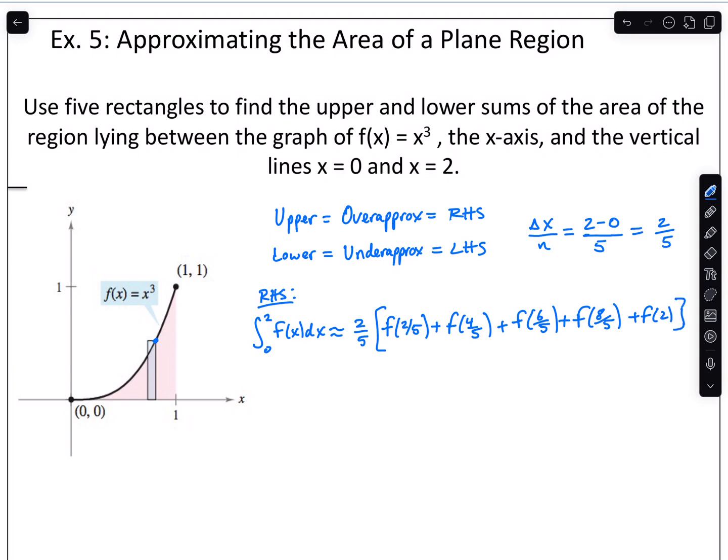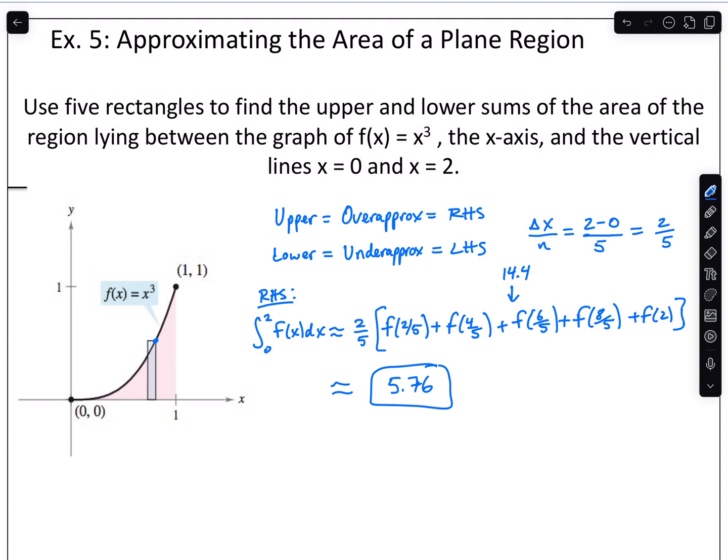So then if I take these into the function itself, I've got to cube each one of them. I went ahead and just did this using the calculator. For this inside region, inside the quantity, I got 14.4. And if I take 14.4 and multiply by 2/5, I got 5.76. I do know that 5.76 I'm expecting to be the overestimate. I'm expecting to be too big.